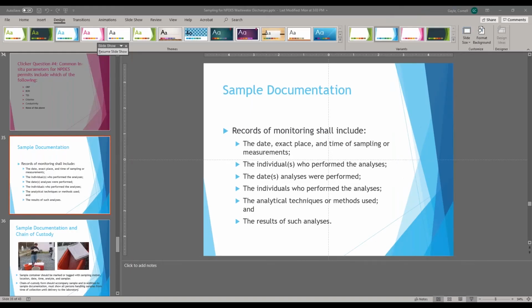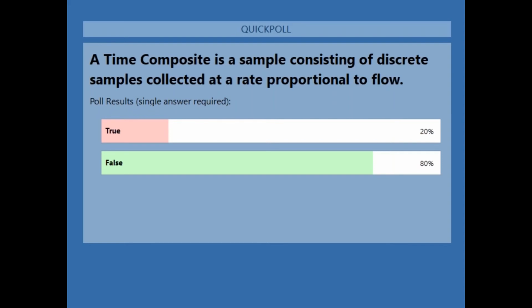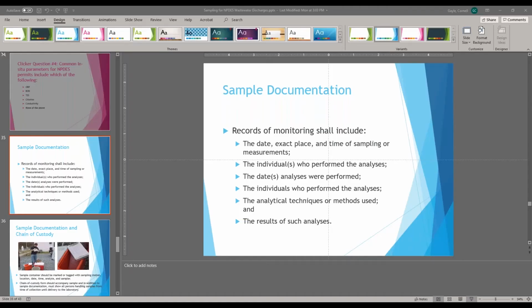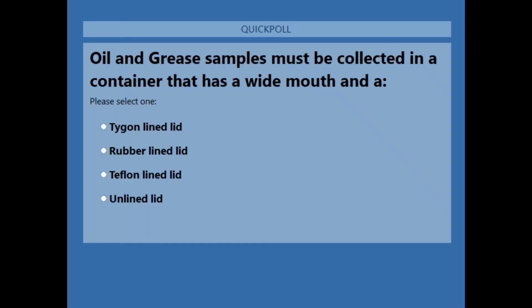Yep, and you are correct. The answer is false. A time composite sample is made up of discrete samples spaced out at regular time intervals, not flow. All right. There was a question that came up. It says, if there is a continuous monitoring requirement, but the continuous instrument is unavailable, what manual sampling approach is acceptable? If it must be continuous, there really is no manual sampling approach. So again, go back to your permit, look at what is defined by continuous, because continuous could be a dipper where it's 5 mils continuously, or continuous could be every hour on the hour. Again, we're talking a time composite, or you really should go back to your permit or talk to your permit writer and see what they really intended.